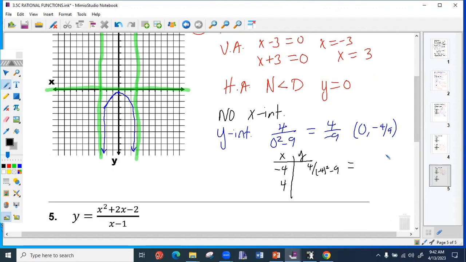No. So therefore, those errors are our asymptotes. Z said 16 minus 9 was 7, so we had 4 over 7. The same thing is going to happen at -4, because the negative is going to have the same effect, so it's also going to be 4 over 7. So we know that our graph starts somewhere in here, and it's just going to follow the asymptotes, and it's going to mimic it on the other side.